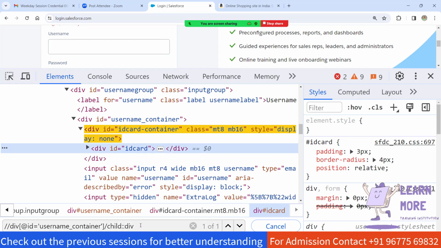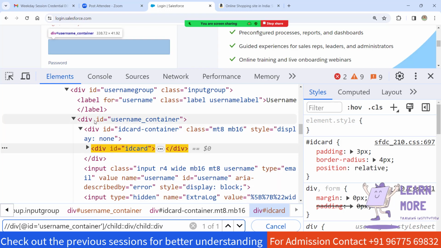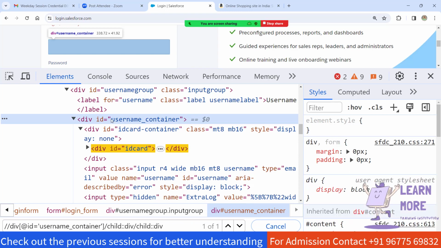So we will be using the keyword called child, and then we will be traversing with the help of the tag. But what is the relationship between this div id equal to user container and this div id equal to id card? Obviously, it will act as a grandchild, because this is a child and the child contains a child, so it will act as a grandchild.